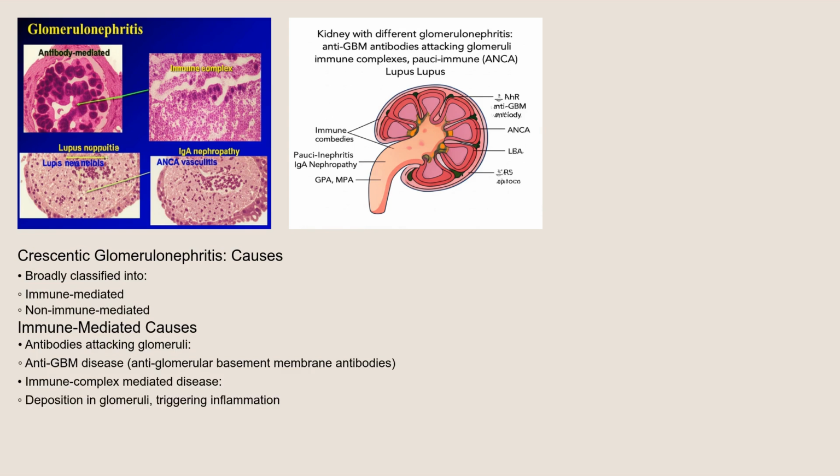This can occur in conditions like lupus nephritis, IgA nephropathy, and post-infectious glomerulonephritis. Thirdly, pauci-immune glomerulonephritis, where there are few or no immune complexes present, but anti-neutrophil cytoplasmic antibodies, or ANCA, are present, leading to inflammation. Less common causes include drug reactions, infections, and in some cases, the etiology remains unknown, classified as idiopathic Crescentic glomerulonephritis. Furthermore, certain systemic conditions such as granulomatosis with polyangiitis, microscopic polyangiitis, and eosinophilic granulomatosis with polyangiitis often present with Crescentic glomerulonephritis.